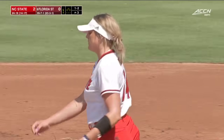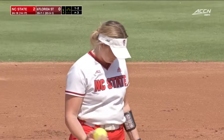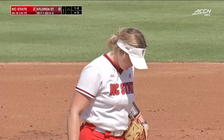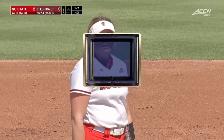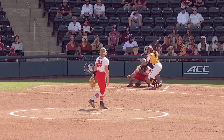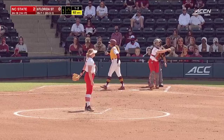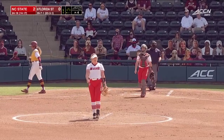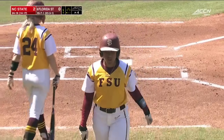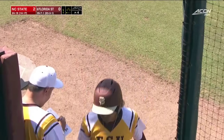That's a good look at one of her off speeds. But at the same time, as a pitcher, I had to approach it as it's 0-0. I don't care what the score is. I've got to keep that attack mentality, especially with Florida State's offense. I mean, Florida State fans know this. You cannot ever count Florida State out. It's an early strikeout for Trahan, who on four pitches retires Lizzie Mason.